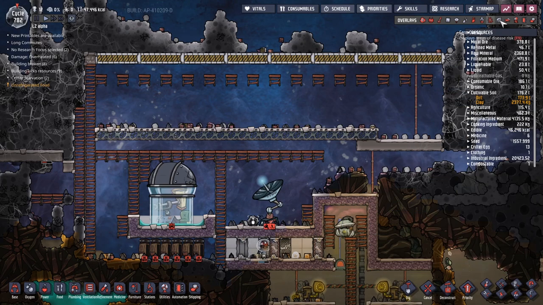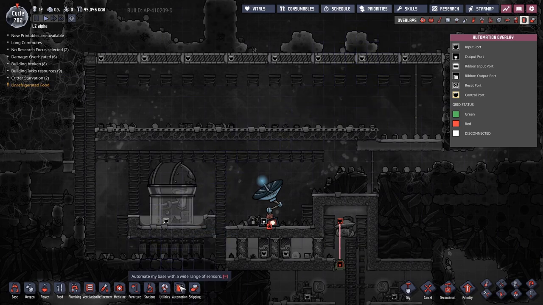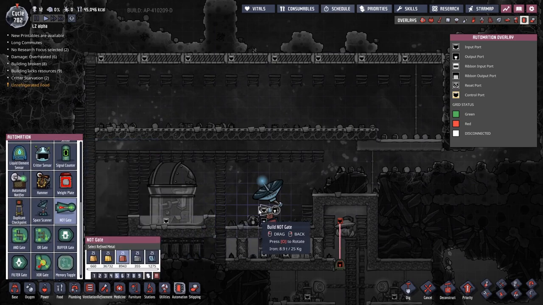The problem with that is if we have a look up here, the input, the green signal would be open during the meteor storm. It's totally not what we want. So the first thing we need to do is come along and give this a little NOT gate so that we can put this in the right order.